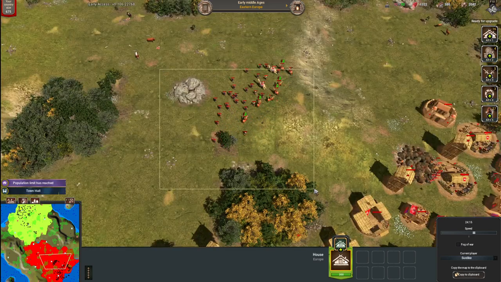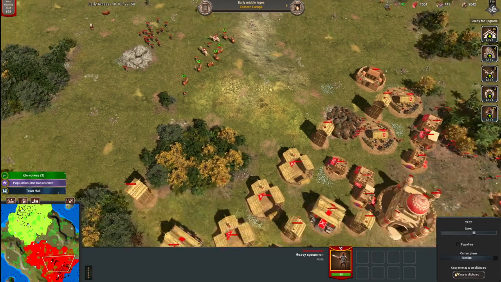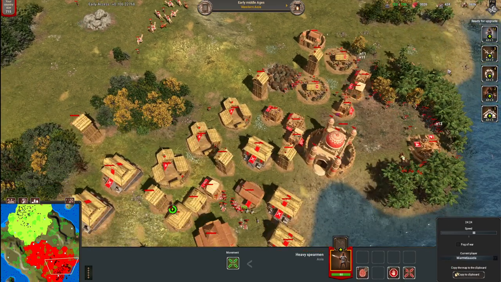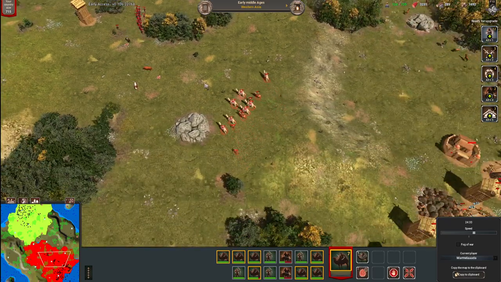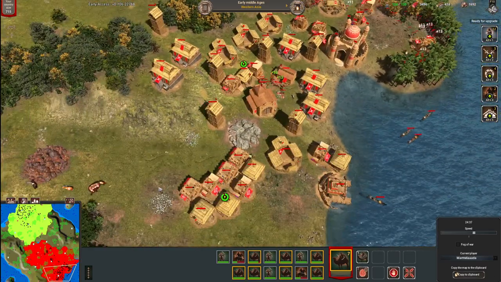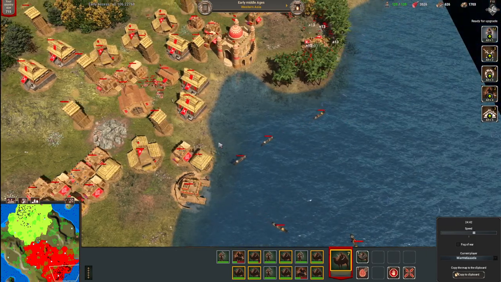Look at his big army. Has he got enough iron? He's got enough iron. He can make them into Mamluks as well. Is he going to? Not at the moment. No.